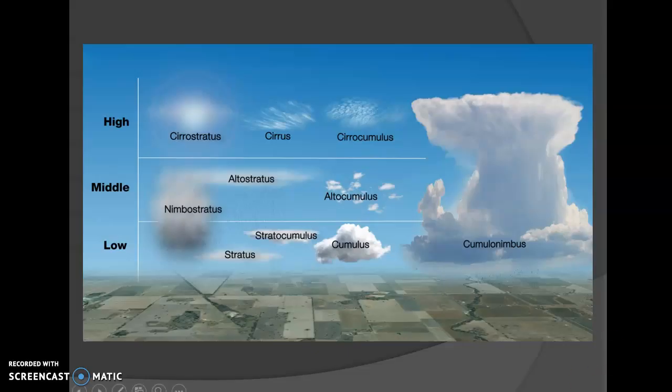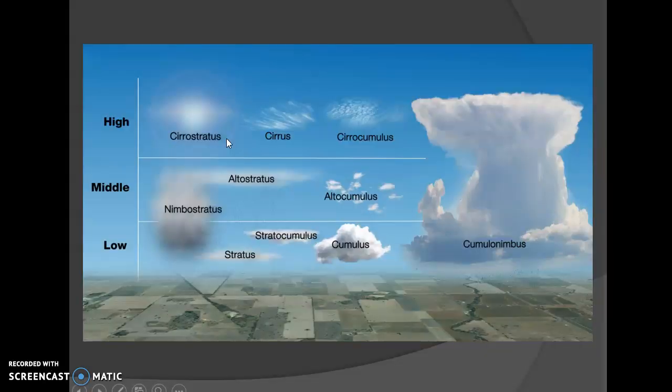Okay. So, here we have, up high we have cirro clouds. There's cirrus, the thin, high, wispy ones. You can have cirrostratus, which is almost like an extremely high haze of clouds. You can't usually make out individual clouds when it's cirrostratus. It's just like the whole sky is sort of dimmed a little bit because of these high up, icy clouds. Or cirrocumulus, and I did it again. Wow, that's just embarrassing. There.